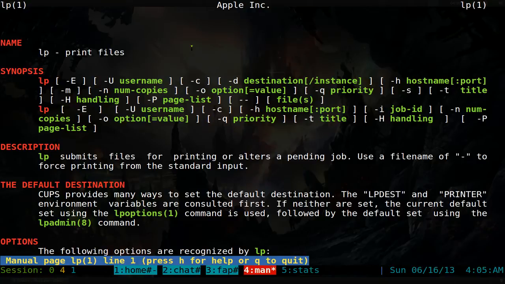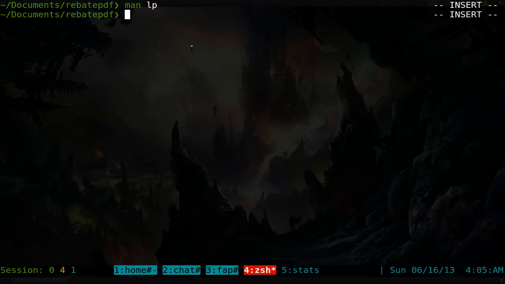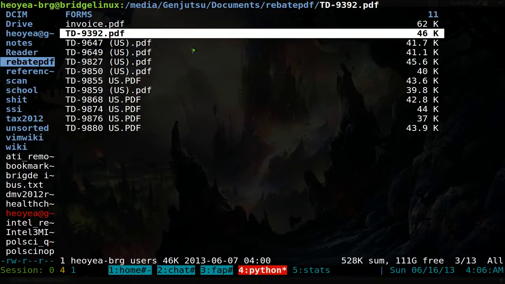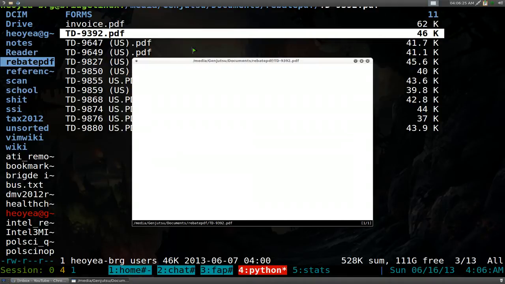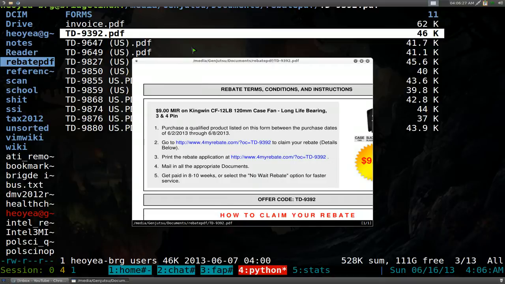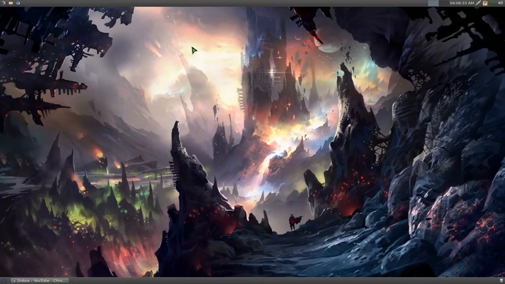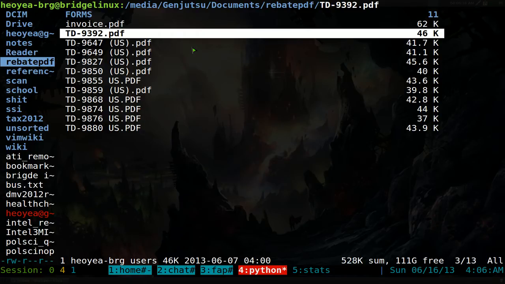But I actually had to use this like a week ago because I'm using very minimal applications. My PDF viewer doesn't really have a print option. My image viewer doesn't have a print option. My file manager doesn't have a print option or anything, like with Ranger here, right? There's no print option. I mean, you can add it in if you want, but even my document viewer here for PDFs doesn't really have any printing option or anything like that. And so I had to resort to using the LP command.